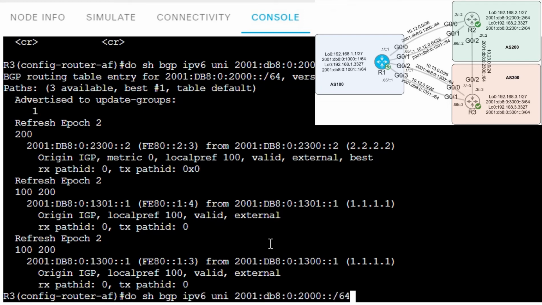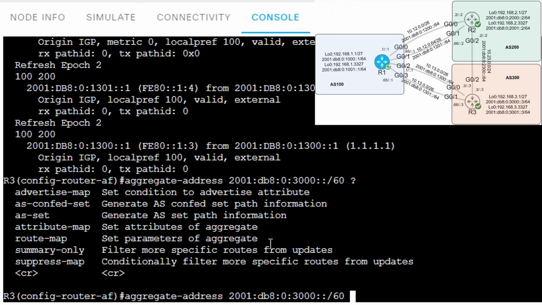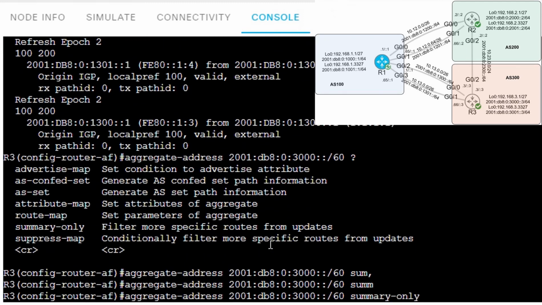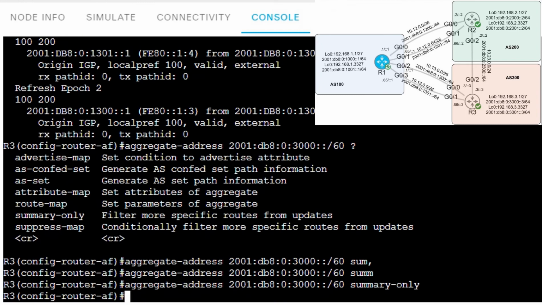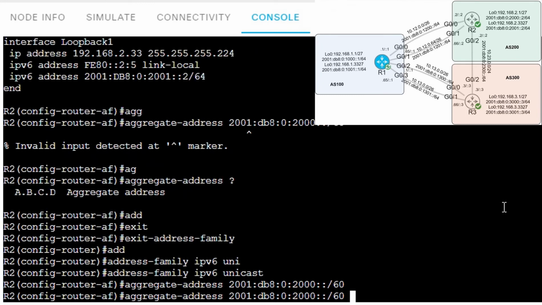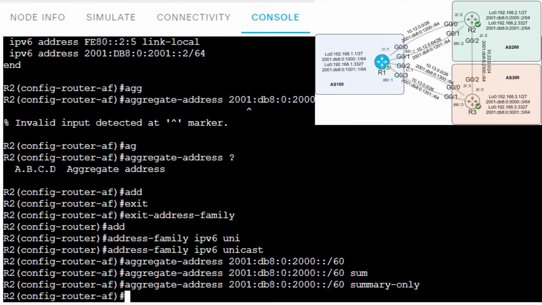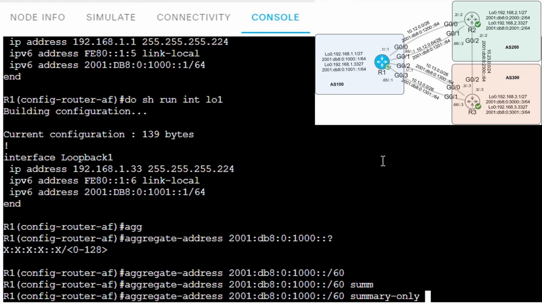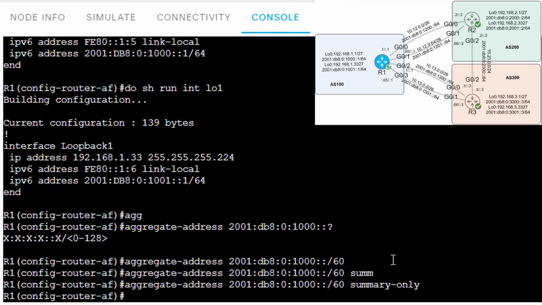So let's do this command, summary-only. Let's do it on R2, and let's do it on this one. So let's check now.